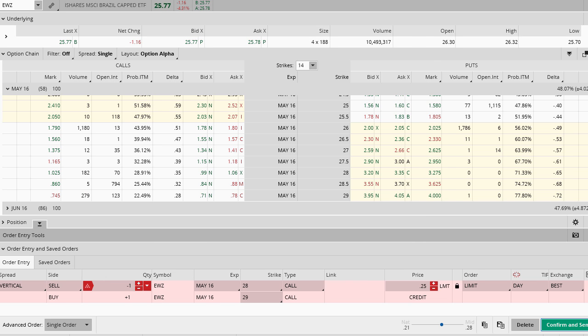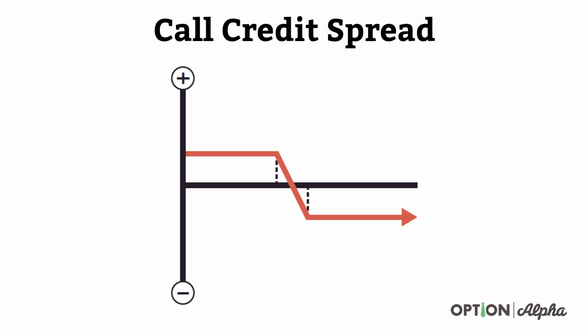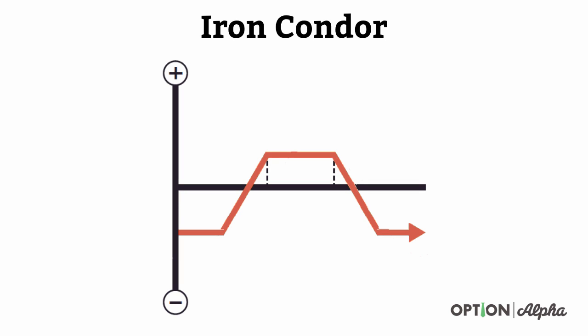So again, the key here with these credit spreads, and any of these multi-leg strategies, is that they basically give you the opportunity to create a payoff diagram that is acceptable to you. So basically, you create a payoff diagram that fits with your risk-reward profile and where you think the stock might go. So another quick example of this before we wrap up, or another two examples of this.